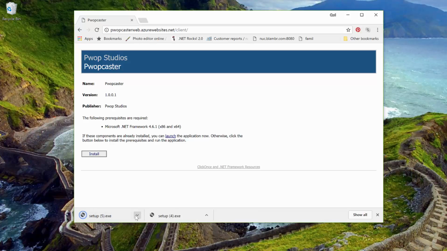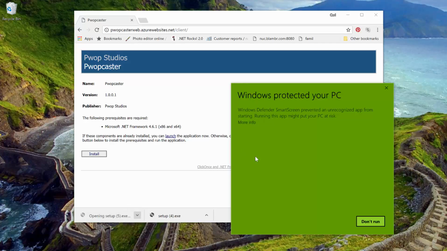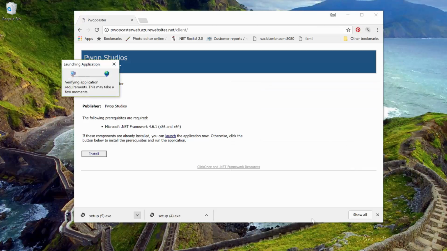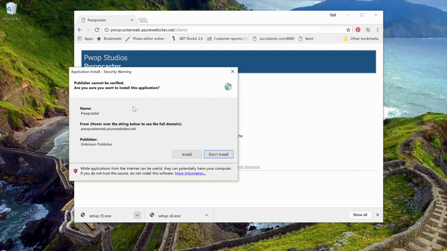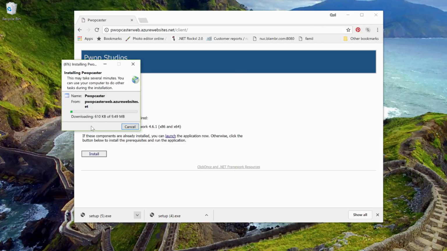All right, now after that downloads and everything's happy, you can click on it and it runs it, and then the next level of security kicks in. Windows is like, dun, dun, dun, we don't like this app. It's an unknown publisher, but you know what? It's me, so run it anyway. Now you're going to start installing here. You click the install button and everything downloads and downloads and downloads.